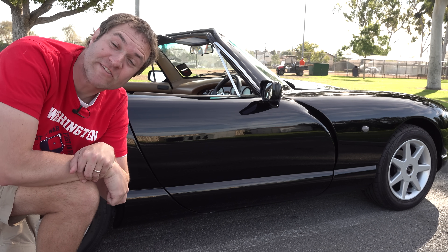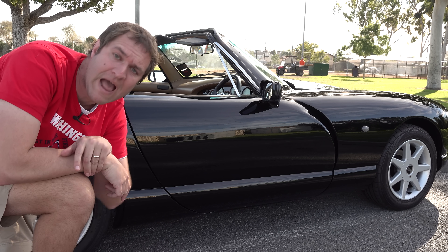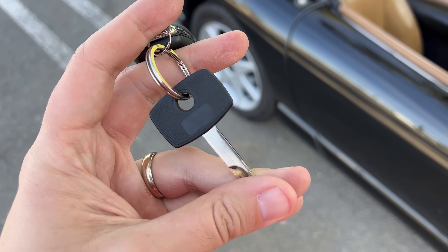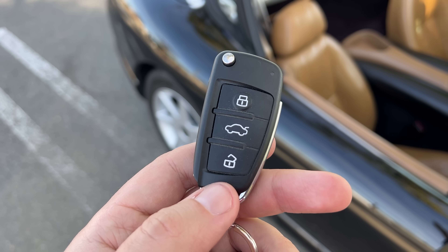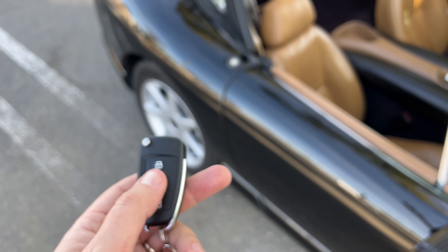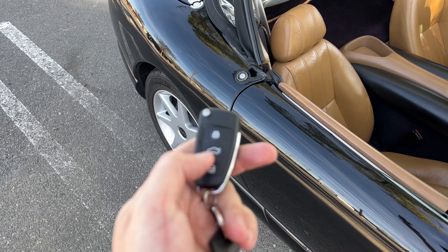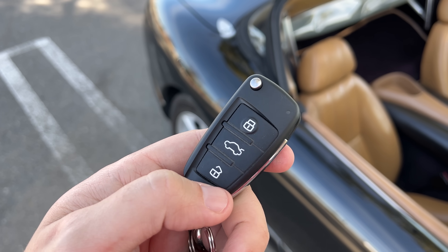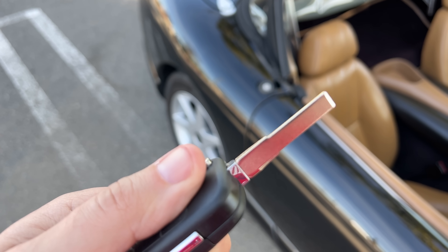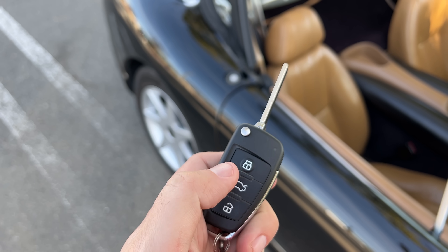I'm going to start the quirks and features of this very quirky vehicle with getting inside, where there's actually a quirk unique to this particular Chimera: the key situation. This is the key — just a fairly normal-looking key — but it comes with a Volkswagen-Audi key fob. The owner said someone programmed it to work as a fob, so you can press unlock and it actually unlocks the doors, and press lock and it actually locks the doors. This car didn't come with this from the factory; someone added it later. It's a switchblade key where you press the button and the key pops out, but the blade was left blank because the car already has a physical key. They only needed this fob for locking and unlocking.